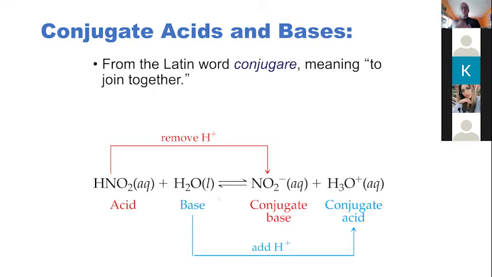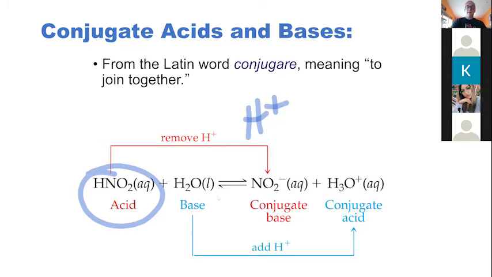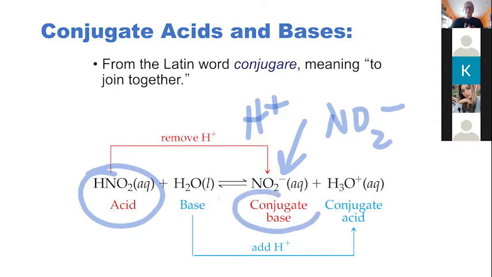Now, a conjugate acid or a conjugate base means when I take an acid and it dissociates into H plus and the base that was there. If a base dissociates, it dissolves into a conjugate acid and OH minus. So for instance, here we have an acid, nitric acid. When I dissolve that into water, it produces H plus and nitrate ion. So the nitrate ion is the conjugate base.